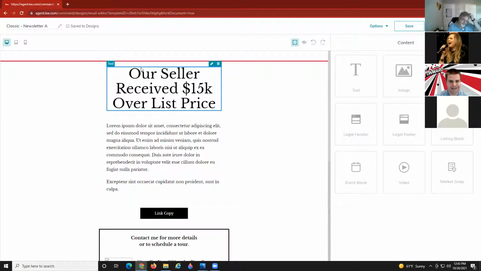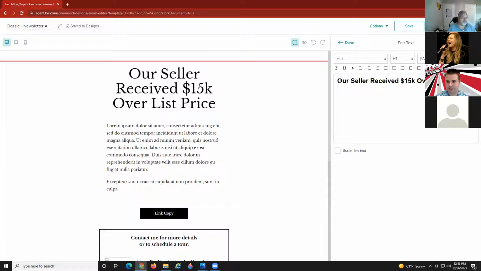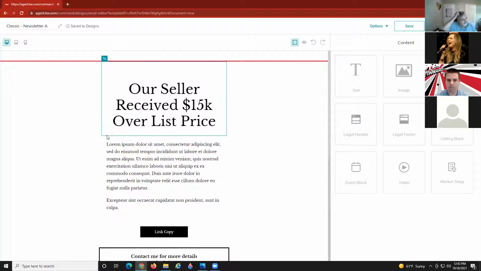If I want a bigger gap between my text and this red line, for example, just come right here and send it down one. If you're wanting to add spacing, grab a text box and add the spacing where you want to create more space.